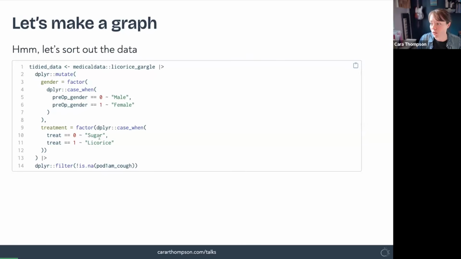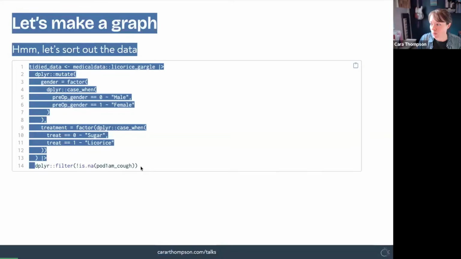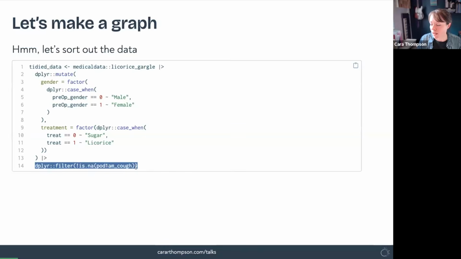Then we're doing the same thing with treatment, recoding 0 to sugar and 1 to licorice. And the last line removes from the data set any patients for whom we don't have the outcome of how much they were coughing the next day, because they can't feature in our graph and they just cause a bunch of warnings in the graphs we're creating. So I thought let's get rid of that, because that will remove the warnings.